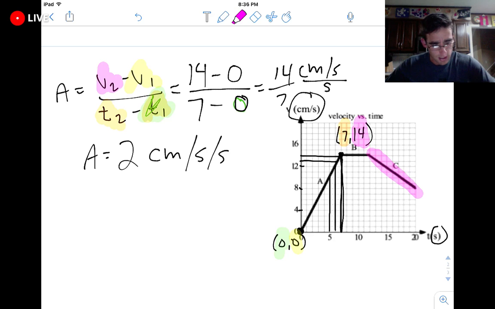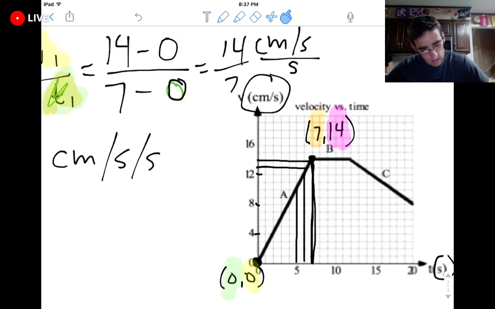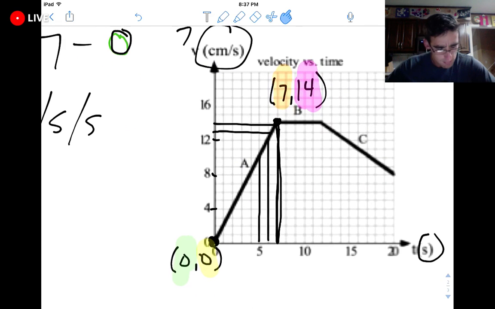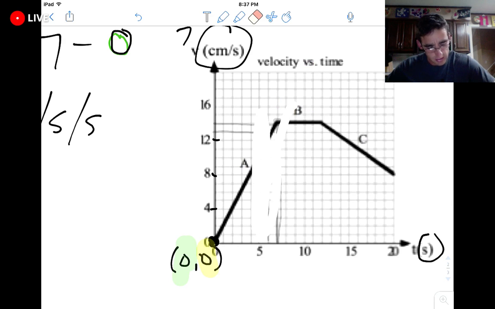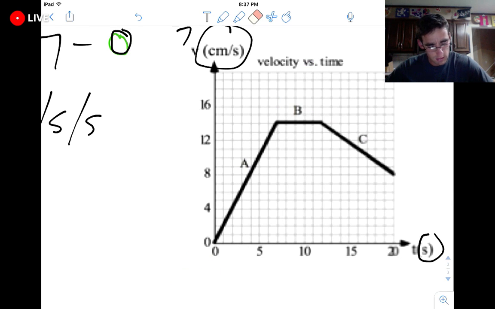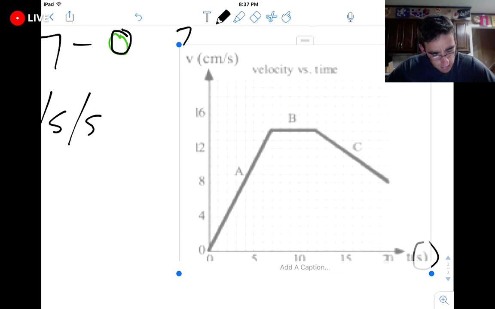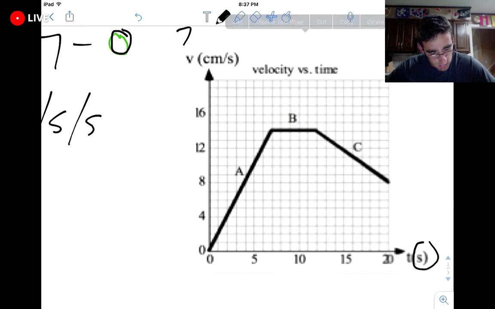Again, I'm going to zoom in. And I'm just going to go ahead and erase these because you guys don't need this stuff. And I'm going to put a dot there and a dot there.